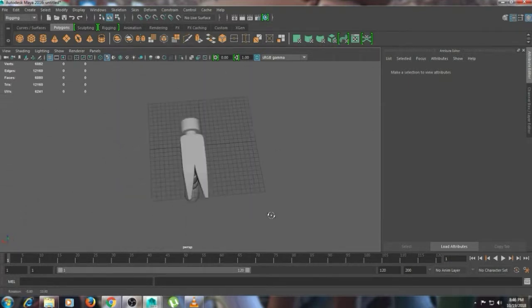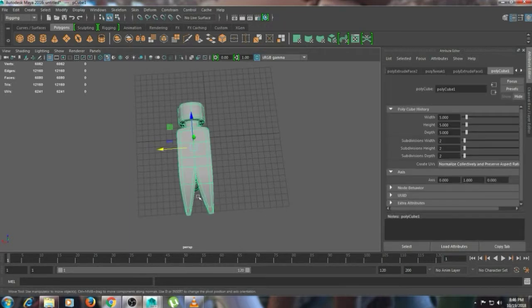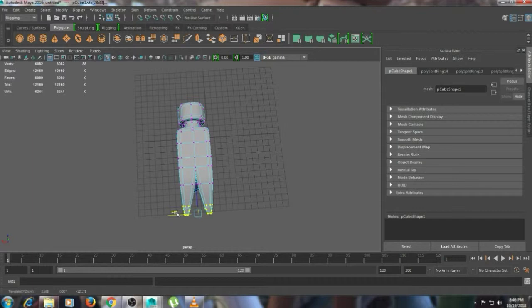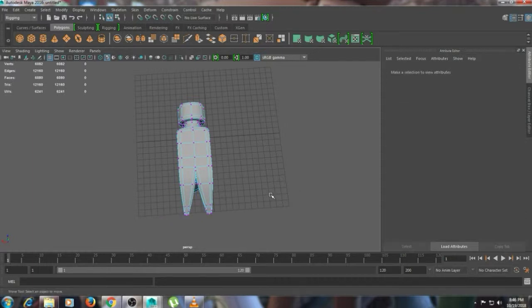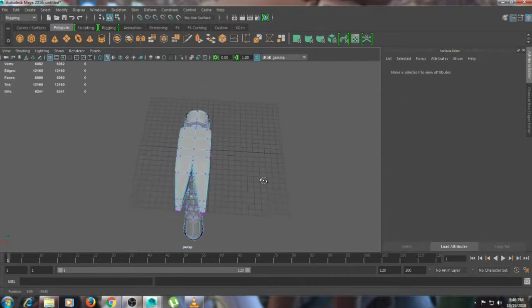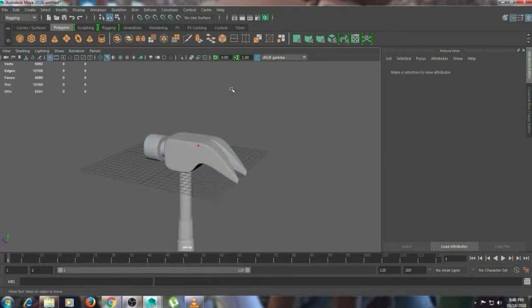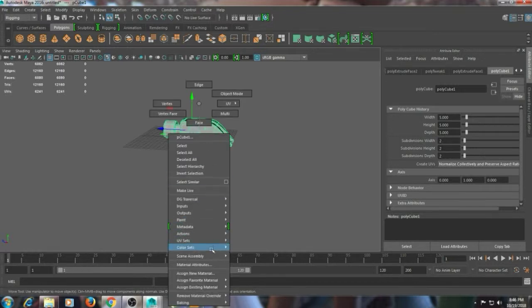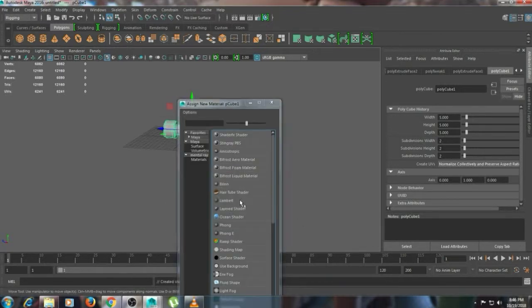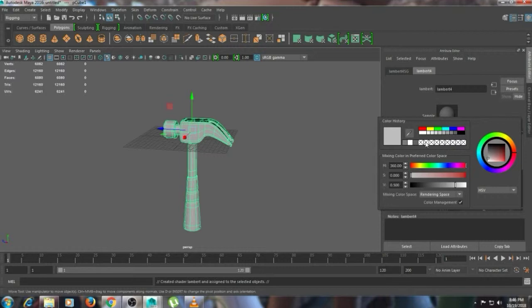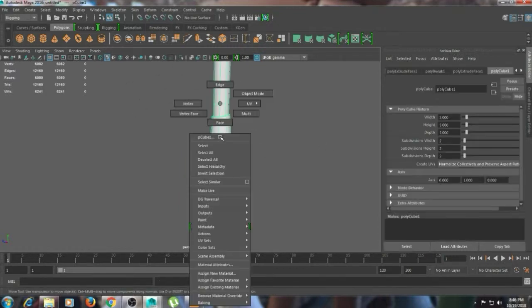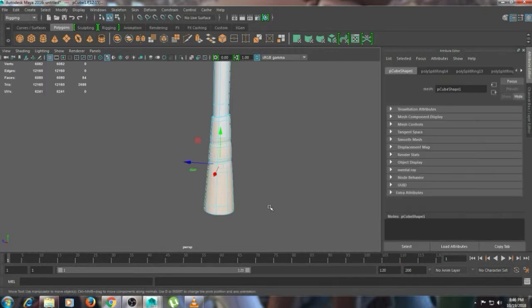And now I'm going to add some materials to it. For that I'm going to click on this, right click, assign new material, click on Lambert and select white color, and for this I'm going to click on all these faces.